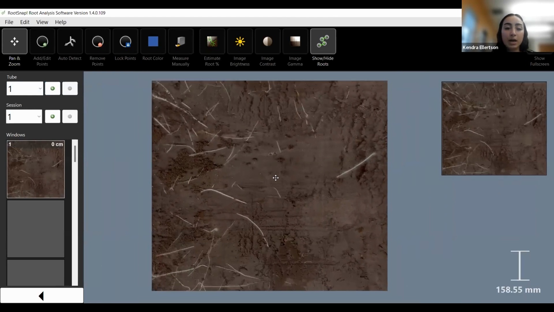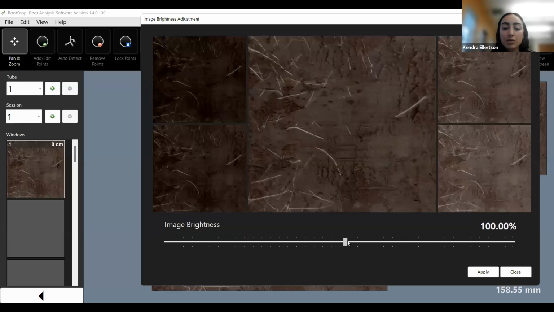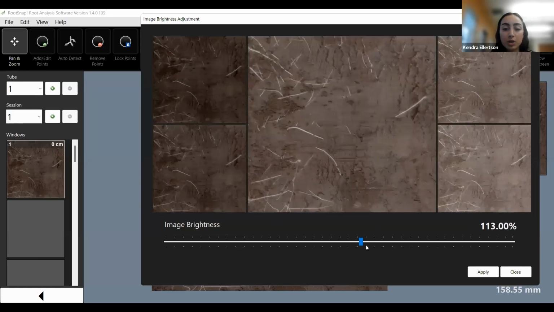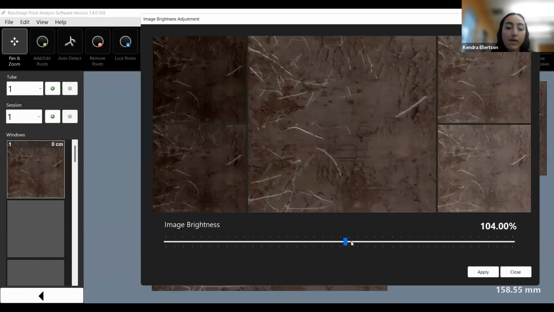Before I start tracing out any roots, I want to make sure that I can easily see my roots and there's a good contrast between soil and roots. So I'm going to use these tools up here to adjust the brightness and contrast of my image before I even start tracing out anything. So you can use this toggle at the bottom to adjust the brightness.